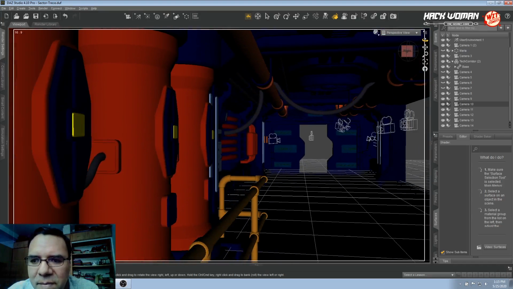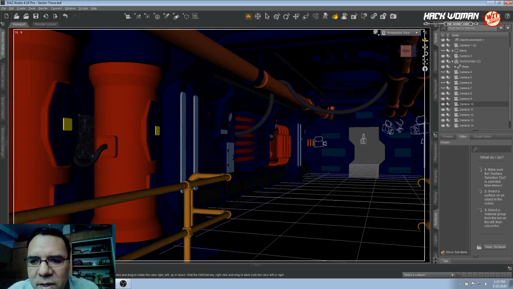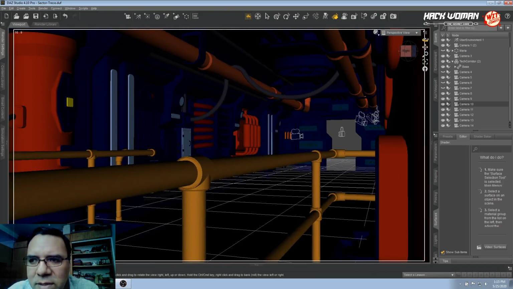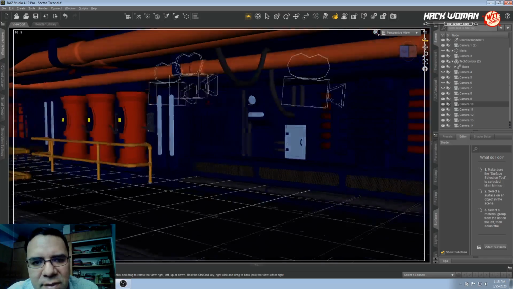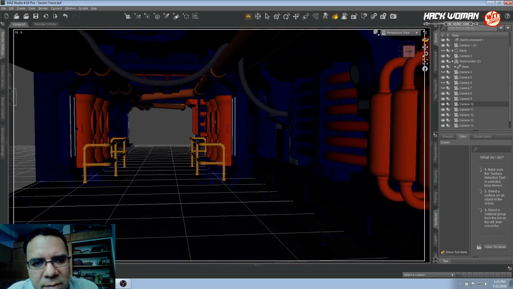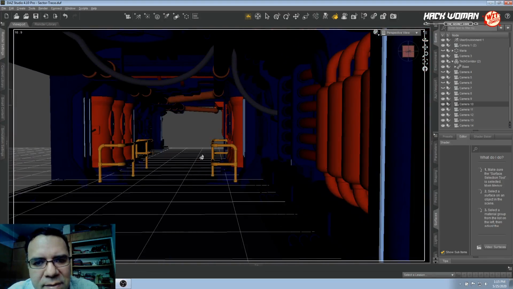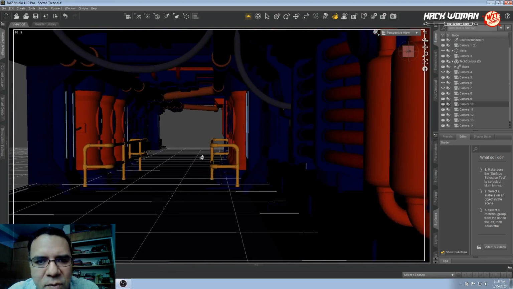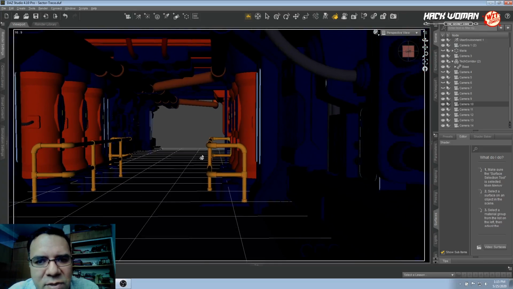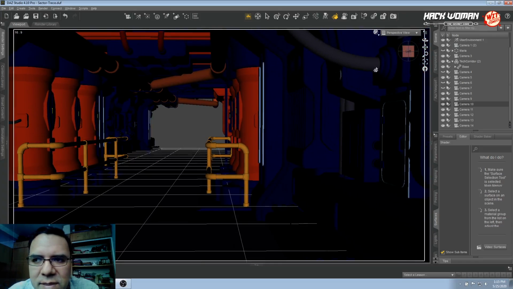I believe that in my first works, the corridor was something like this. Perhaps like this. I believe it was something really, really closer to this.